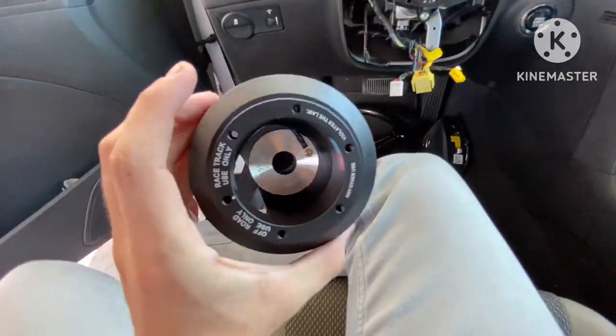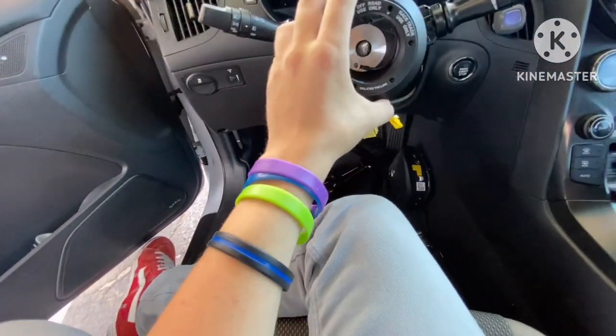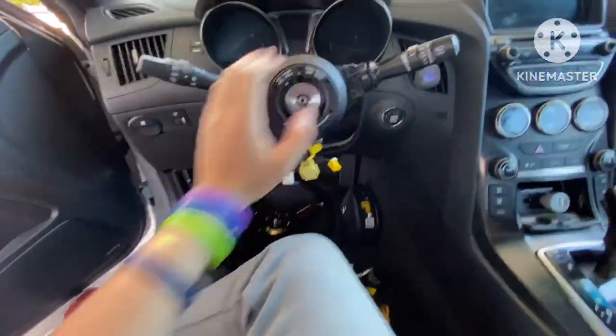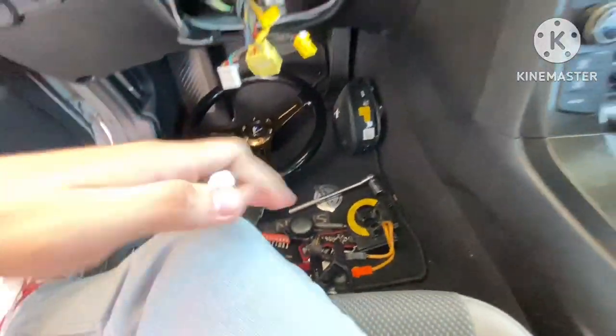So obviously, I don't think there's any specific turning radius or any place you have to put it. So I'm just gonna put it like that, make it all even up. So we got that on there right now. We just got to grab our old nut that held the actual steering wheel to the thing.